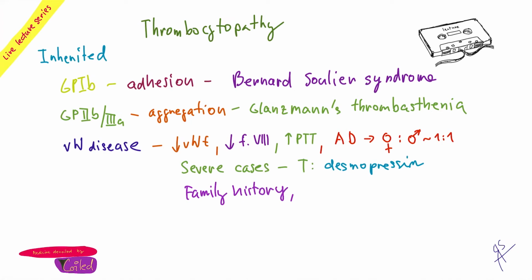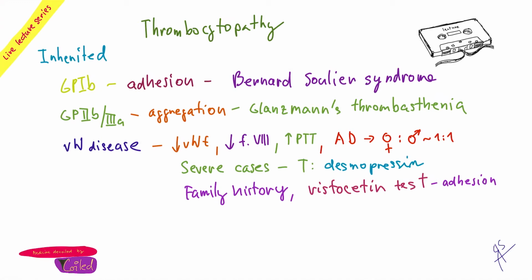And moreover, for diagnosis, there's one more test you can do. I don't know if someone could ask for it. Maybe remember the ristocetin test. Ristocetin is an antibiotic, but we also found out that it very much simulates, let's say, the endothelial wall. So in vitro, if you put thrombocytes and ristocetin, they should be activated. If they're not activated, there's not enough von Willebrand. So the ristocetin test is a test for von Willebrand's disease. Okay, so you can use that.